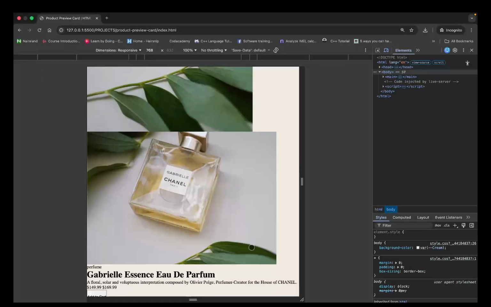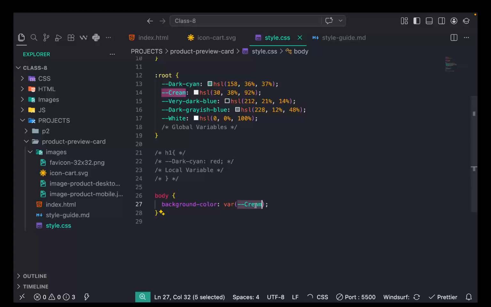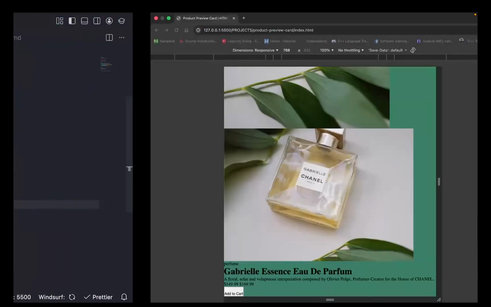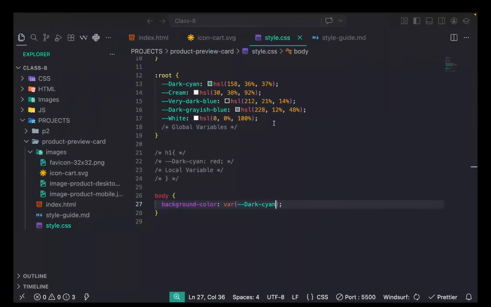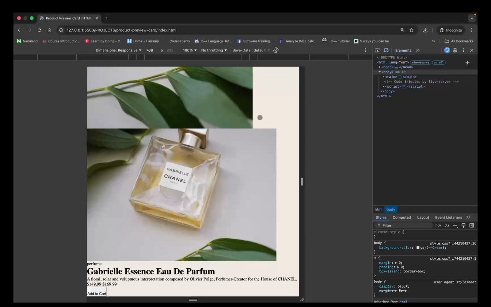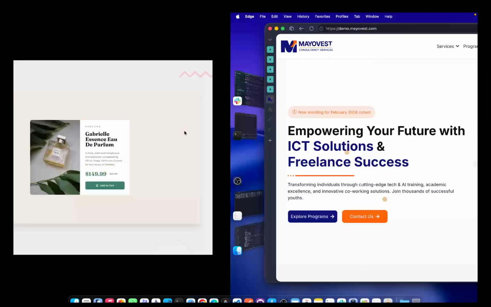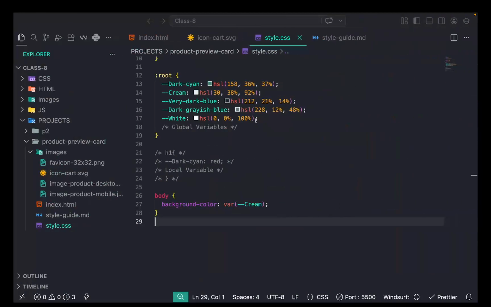And once this is saved and we go to the page, you'll see that the background is now going to be cream. But cream is close to white, so we cannot see the change. Let's use that dark cyan and save it. As you can see, it's working. The reason you could not see it before is because that cream is close to white and the background is already white, so it looks as if it's not changing at all. So you can see that it's working the way it's supposed to. Cream is what is there right now, not white. By the time we start putting the normal white here, you're going to see the difference.